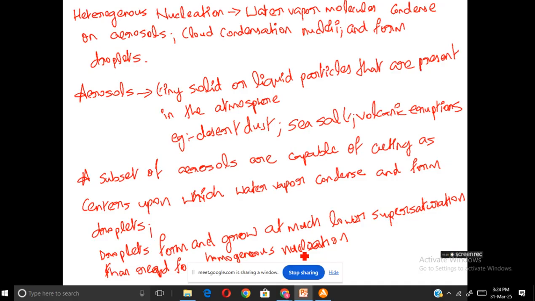These particles are basically known as cloud condensation nuclei. The larger the size of the particle, the more readily it is wetted by water, and the greater its solubility, and the lower the supersaturation at which the particle can serve as cloud condensation nuclei. The larger the particle acting as cloud condensation nuclei, the higher the chance of condensation and formation of a droplet. For example, to serve as cloud condensation nuclei at 1% supersaturation, the radius of the particle should be at least 0.1 micrometer.